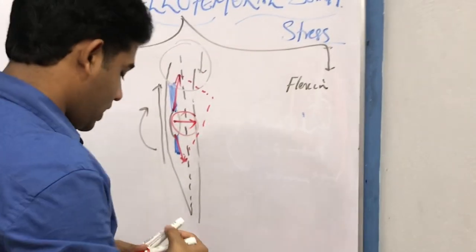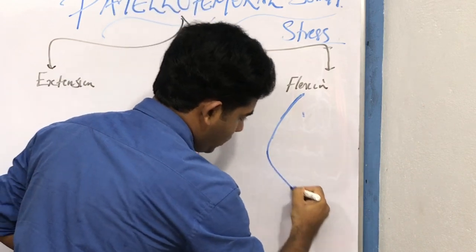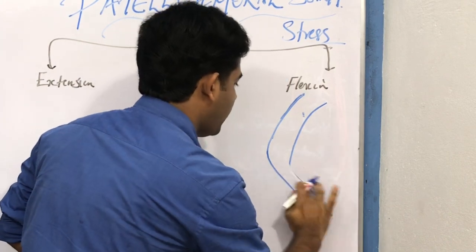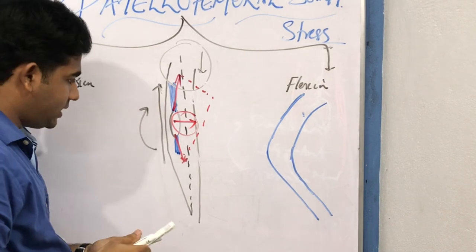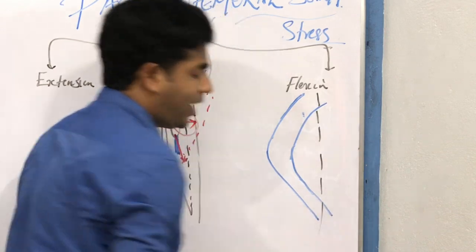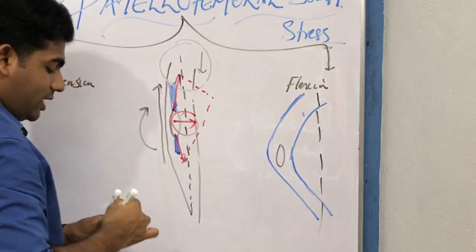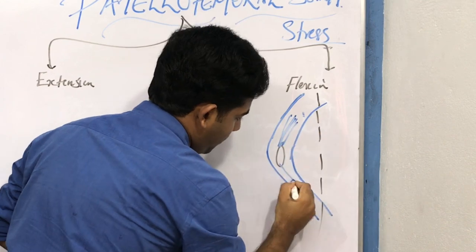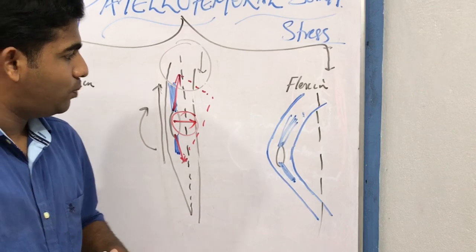Suppose we imagine a person has gone into a bit of knee flexion like this. What happens when that person moves into knee flexion? Can you predict? Yes, the line of gravity will pass posterior to the knee joint. And you have here the patella, the quadriceps tendon, the quadriceps pull over here, and the patellar tendon pull over here. The line of gravity is passing posteriorly.